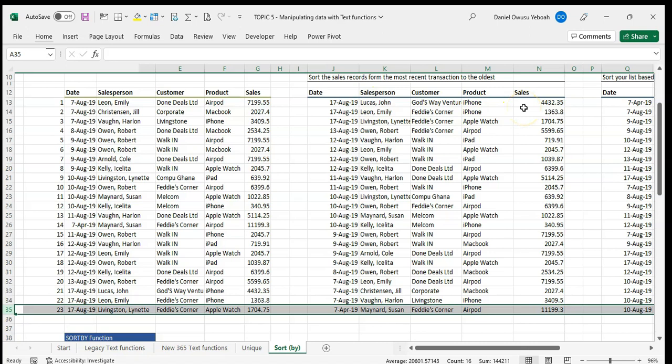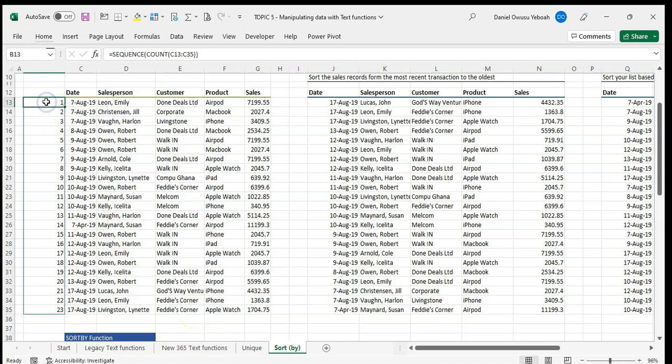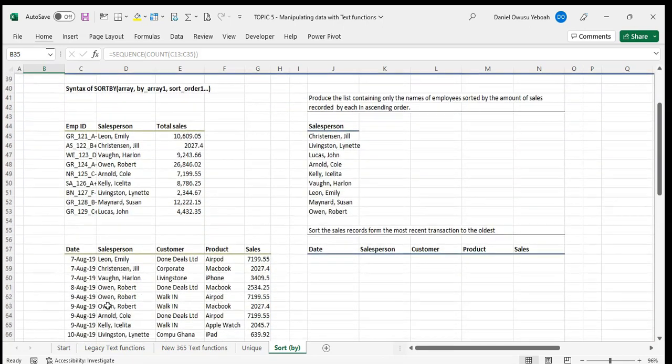But that is not the most recent transaction recorded over here. Because once we are sorting by dates, it's going to pick up the very first date as the most recent of that date. You get it? But we want to be able to sort this in such a way that the most recent will be at the top. In this case, we will need an array like this one that provides us an index of each transaction so that we know that this transaction is the most recent with the largest index number.